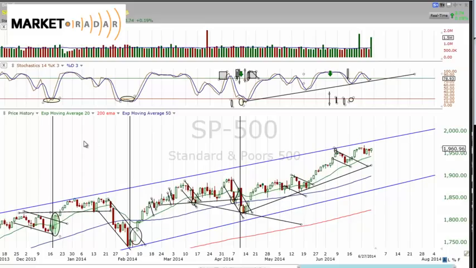I've been hearing a lot. I follow a lot of commentary out there. We're always keeping a pulse of the market, and you hear the talking heads out there talking about the lack of volume in the market, the lack of range in the market. But you know what? The stocks have been great. They've been really giving us great signals and great entries and great exits, and I'm very happy with that.